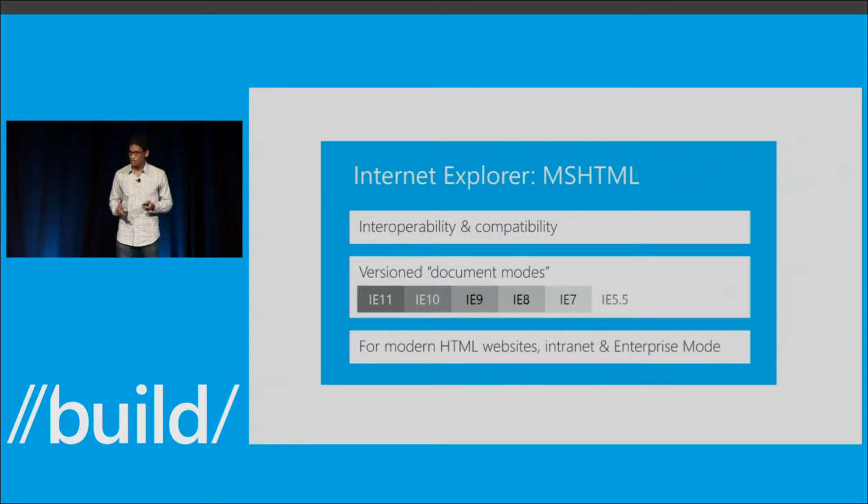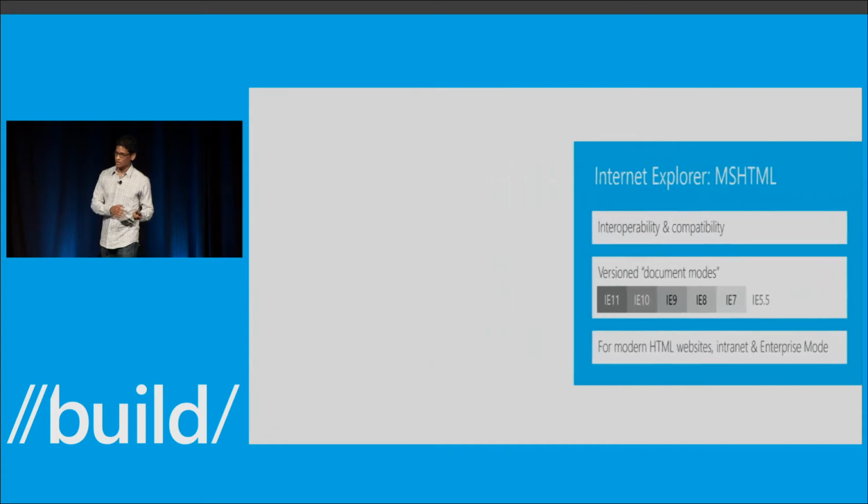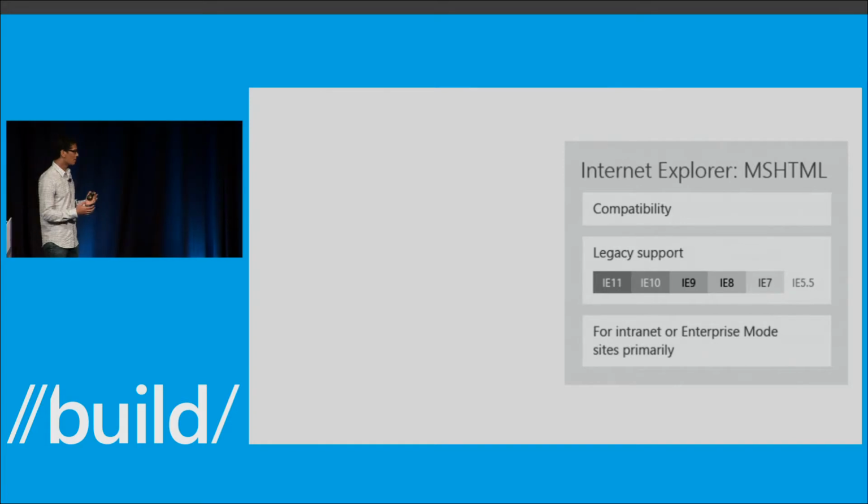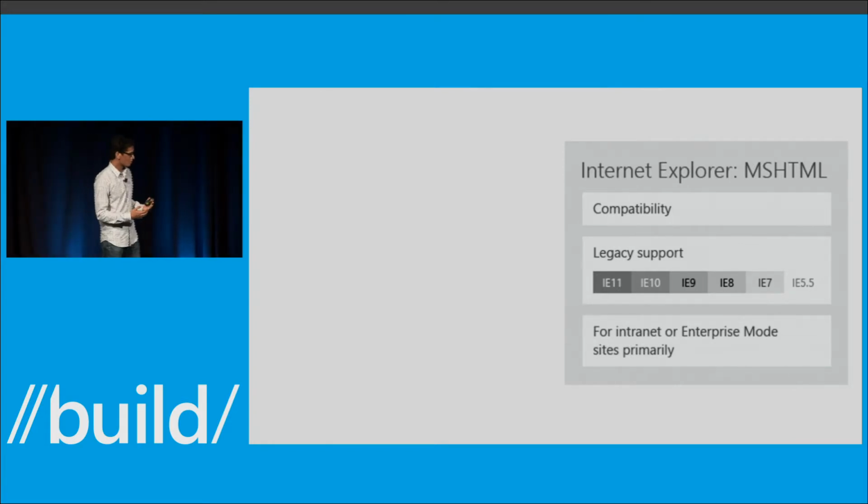So now with forking the engine, what we were able to do is take that engine and give it a really clear purpose. So now in Windows 10, MS-HTML has a very clear purpose. Its purpose is to be backwards compatible. In fact, since we're not really touching it other than security fixes, as Sean mentioned, we can now tell our customers with a much higher degree of confidence that this thing is going to continue to work as it did before. So it continues to support the same technologies as it always did, but it now has a very focused purpose mostly for enterprise and intranet sites, as well as certain regions around the world like Korea that have a big dependency on ActiveX.